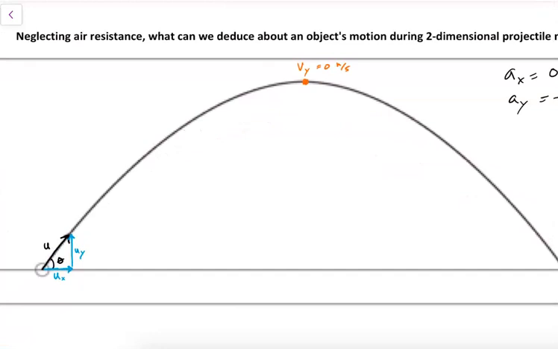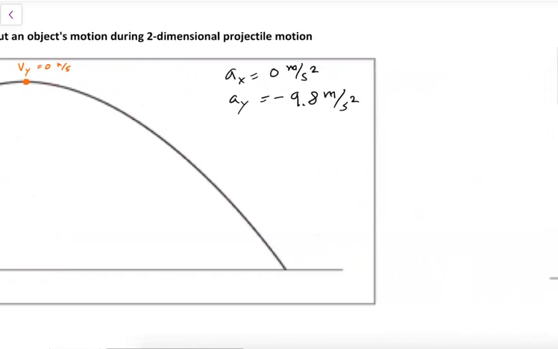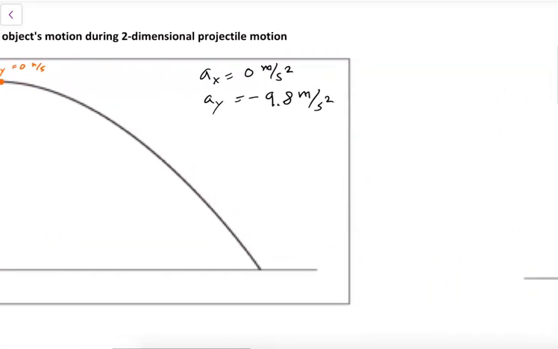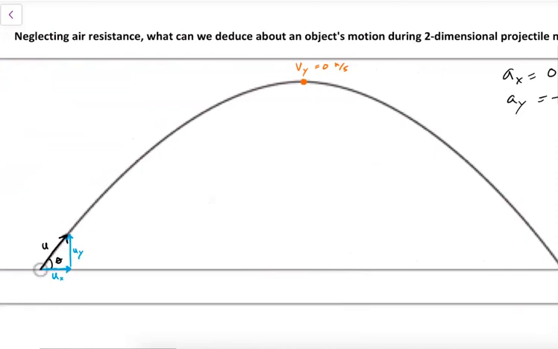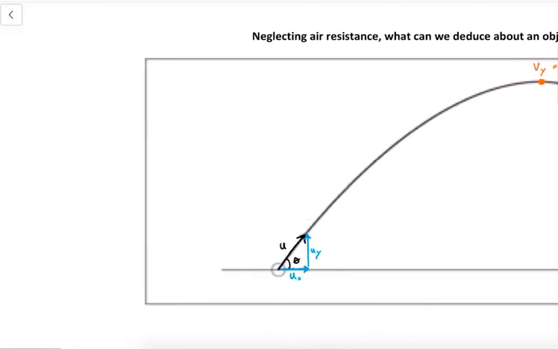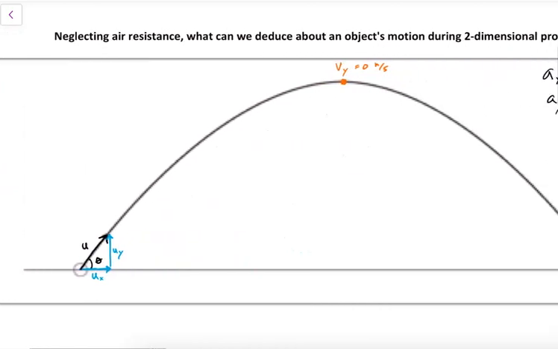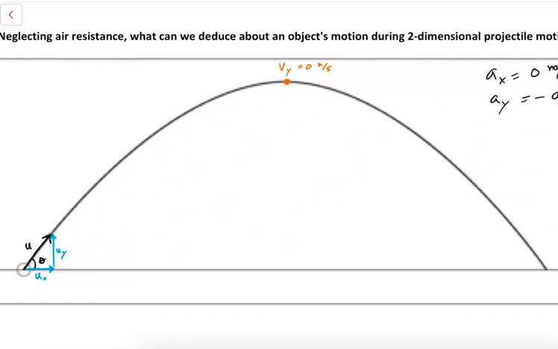And now it's also important to note that I use v of y because there is an initial velocity at the beginning, and that might be my final velocity. But that could also be an initial velocity if I say, well, what if I just look at this portion of the fall? If I look at only the first portion of the fall, this would be v of y. But it's possible that it could also be u of y depending on your time frame or the distance that you are looking at.